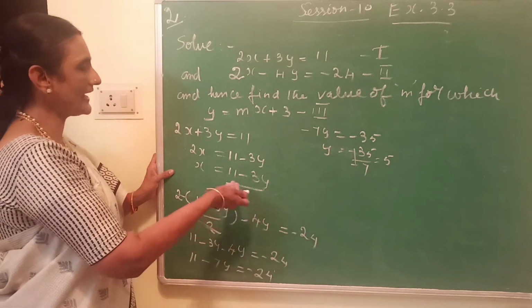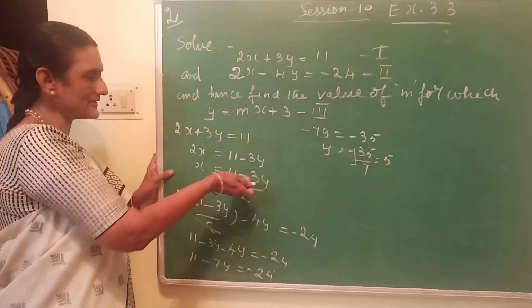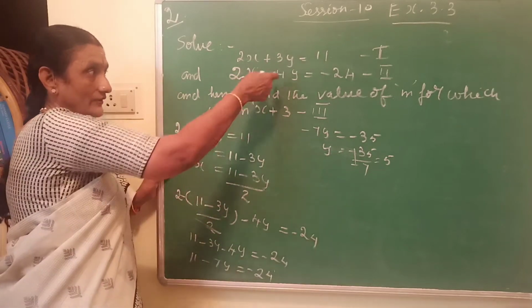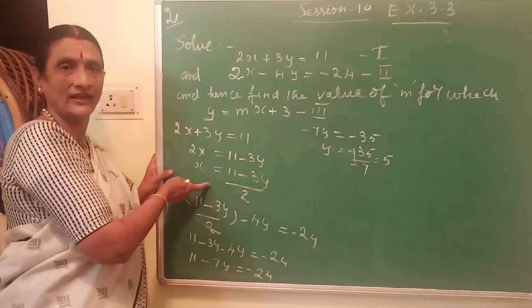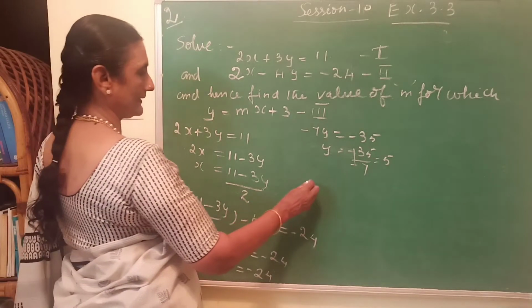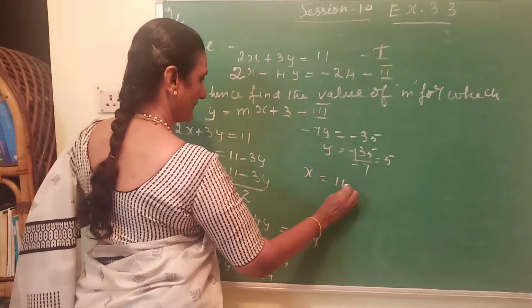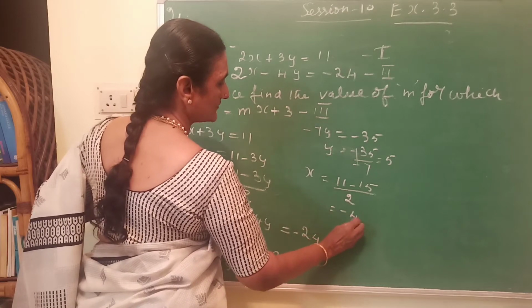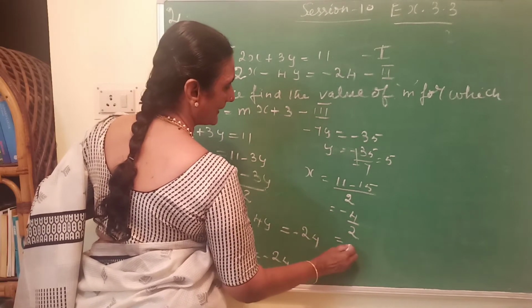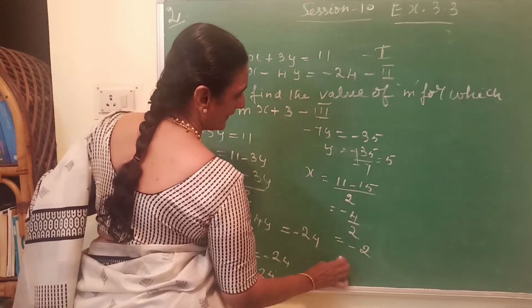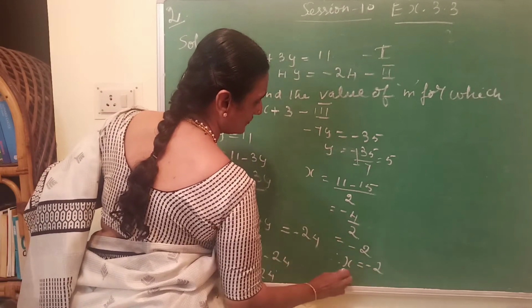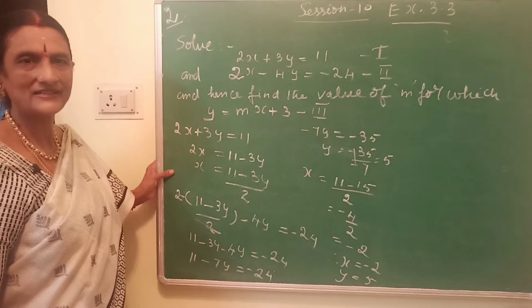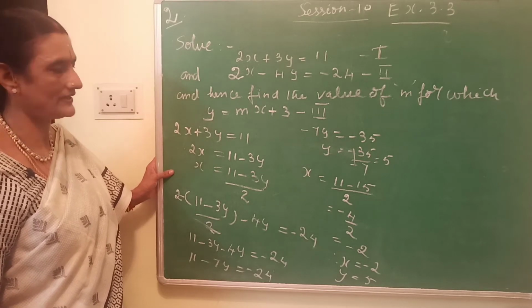Okay. Now this y we have to substitute for y in this, x is equal to, or you can substitute here in this equation, that is all your wish, you can substitute here, you can substitute here, or you can even get from this. So if you take this, x is equal to 11 minus 3 into 5 is 15 and by 2, that gives you minus 4 by 2. So you will get minus 2 for x value. Therefore, x is equal to minus 2, y is equal to 5 is the solution for this sum. Are you understanding? X is equal to minus 2, y is equal to 5.